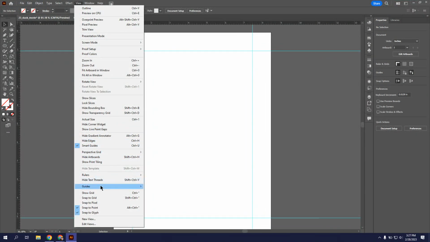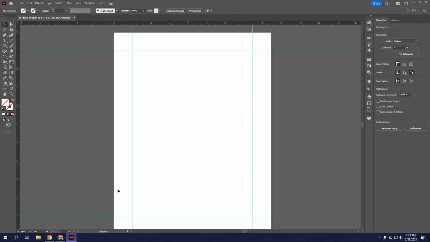If I wanted to, in my view panel, go to snap to point, that sometimes can be an issue if you're zoomed out and you're trying to do things quickly. Snap to point can sometimes get in the way, but sometimes it can also help you. So as you get to know the program, you'll kind of figure out what you like and what you dislike.